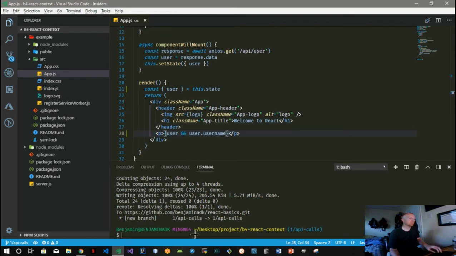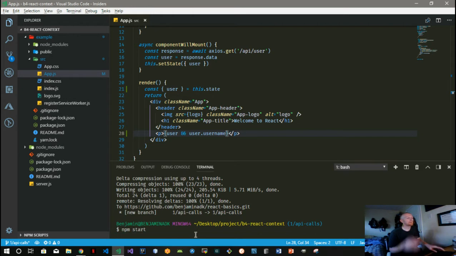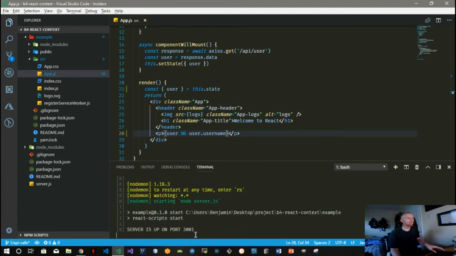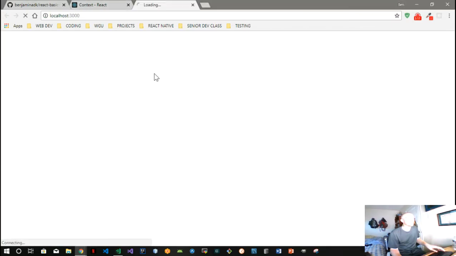But let's boot the server back up. And this is just real simple, state is in this component, therefore we can access state really easily.